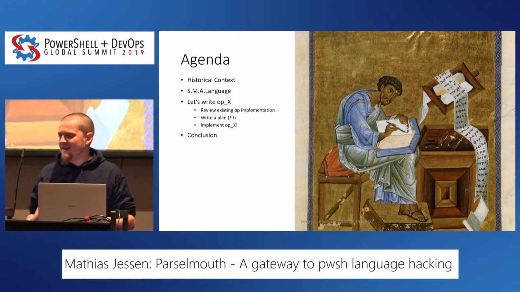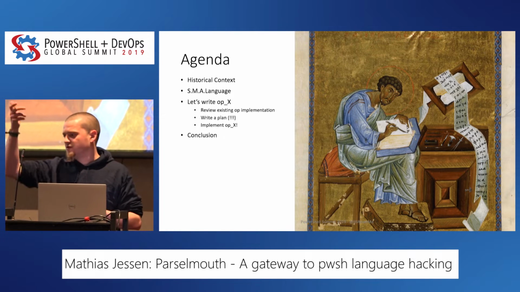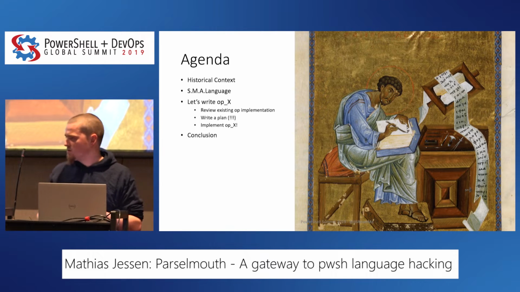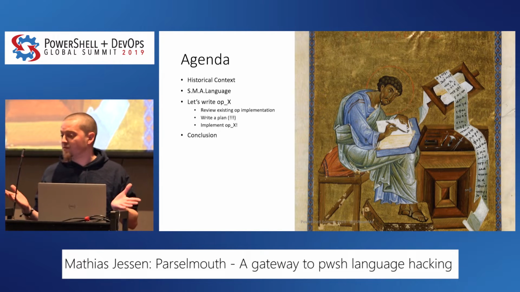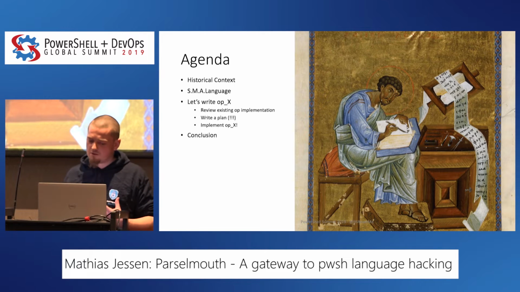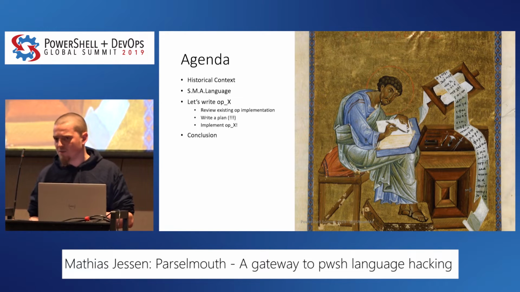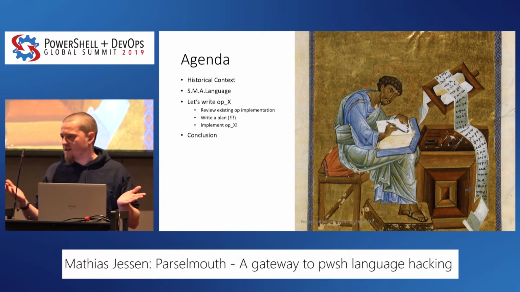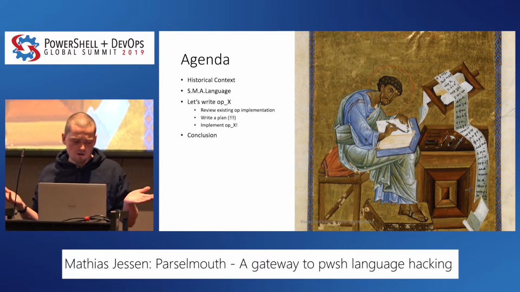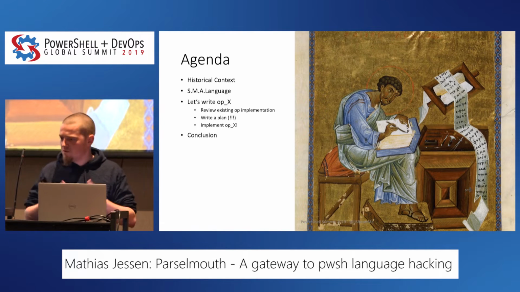And then we're going to write a new operator. Operators are these things that we can apply to operands in PowerShell, right? So you can say 1 + 1, plus is an operator. You can say array -contains something, -contains is an operator, right? And so what we're going to do by the end of this talk, we're going to implement a whole new operator that you have never seen in PowerShell before. In order to do this, we're going to review the existing implementation of an operator, as everyone can read in now open source PowerShell, PowerShell Core. We're going to come up with a short plan of how we're then going to implement our own operator, and then we're just going to go ahead and do it.